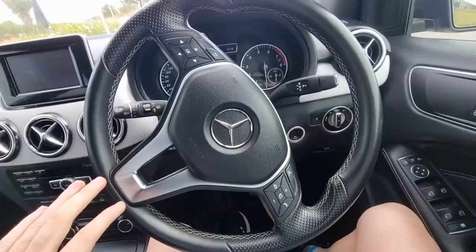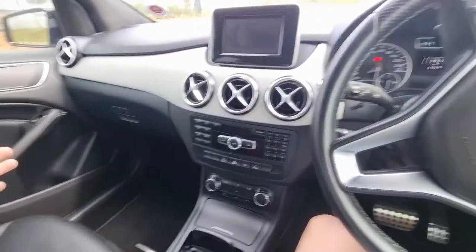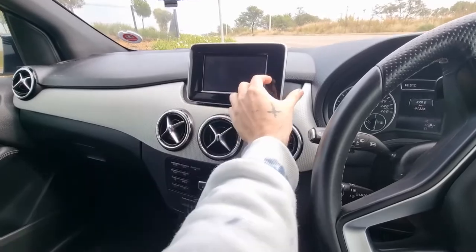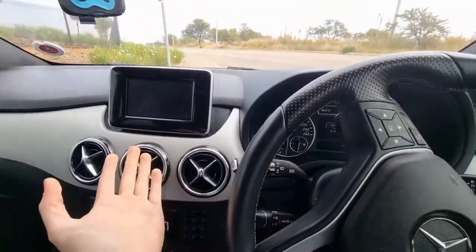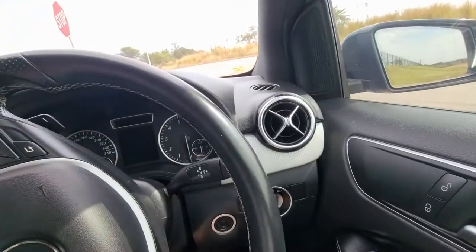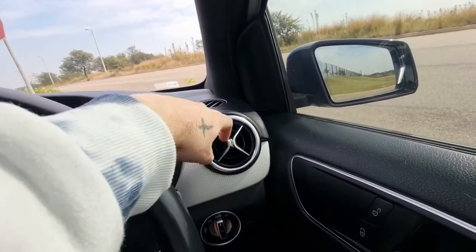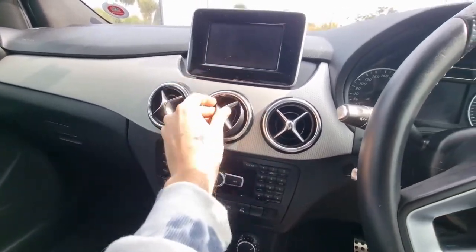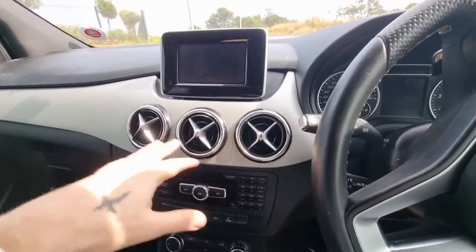Moving to the front — I've got a GoPro, but that's not normally there. In the front you are greeted with a really nice-looking steering wheel, and the whole layout of the car looks nice. The screen is a bit small and the borders are a bit large, but this is a 2014 model — it's not a brand new car, so you can't really expect a big nine-inch screen. It does have a tiny screen, but hey, at least it does have a screen. The vents in the front look really cool — I like this round design that Mercedes uses, it's fully directional, and I think this is better than those other vents.